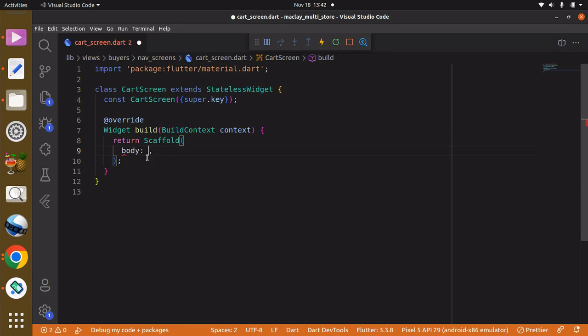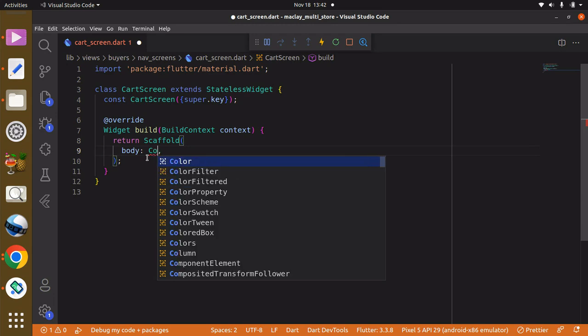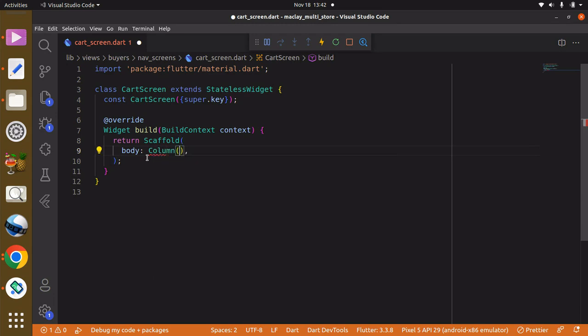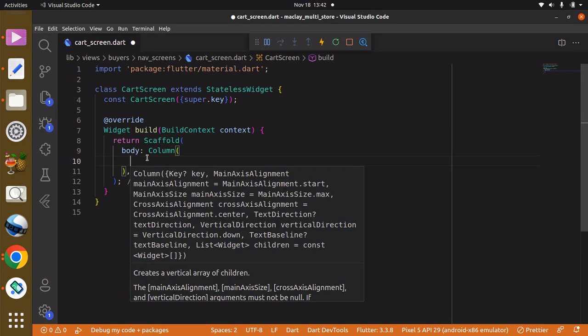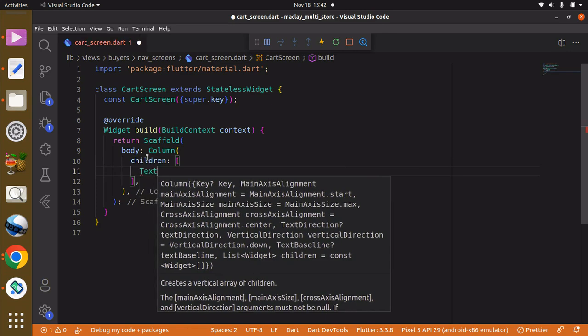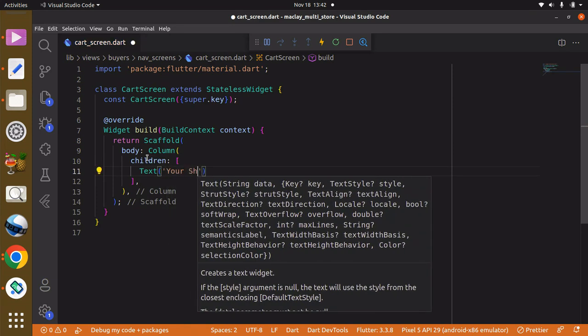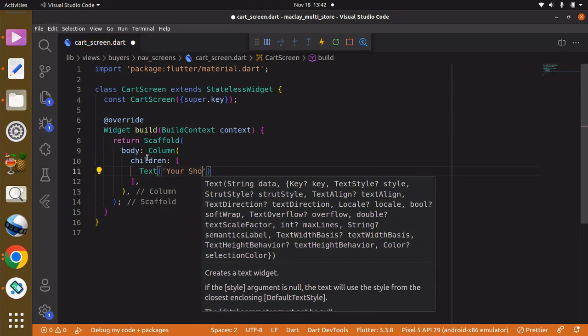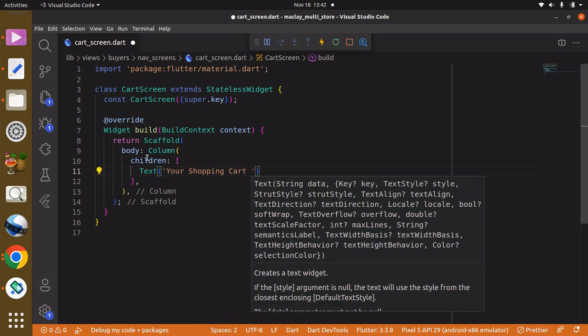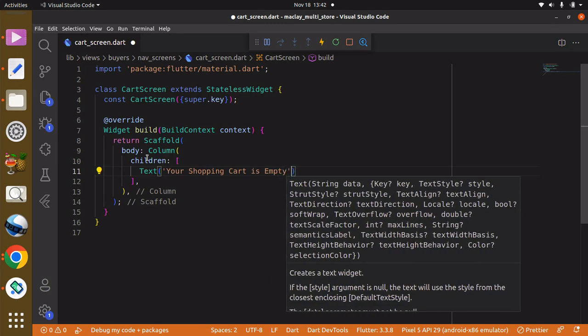Basically, we want all our widgets to be displayed vertically, that is from top to bottom. So for this reason, we're going to be using a Column widget. A Column can take multiple widgets, so it has children as its property. The first child is going to be a Text widget, and this is going to say your shopping cart is empty.